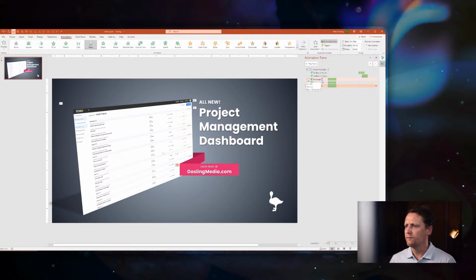So these three, right now, by default, are set to on click. I'm going to select them all, do it with previous, but we want to drag them over and delay it. And then these ones, I don't really want to overlap because you need the full ribbon to finish moving before the next one starts. So let's see how this looks.